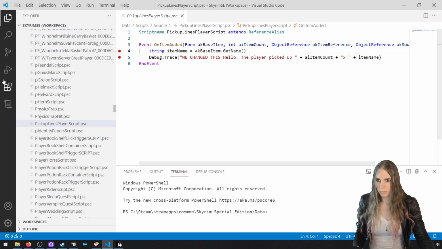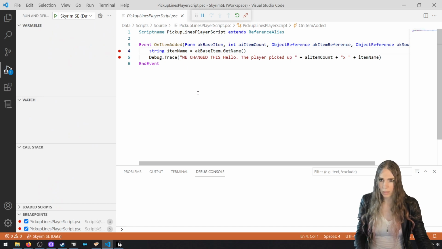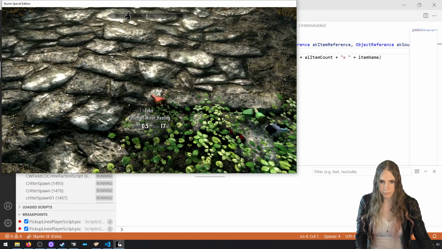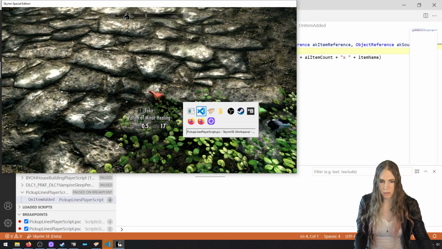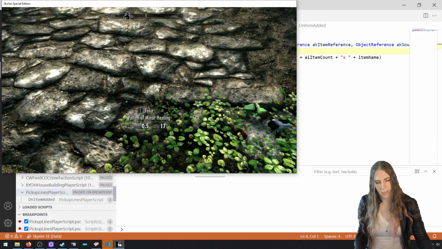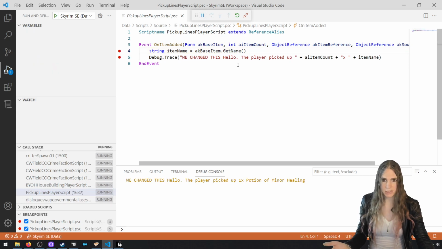Let's connect the debugger. Now, I didn't really change anything that impacts the debugging, but whatever. I'll hit play. It'll ask us to tab back to the game so the engine runs, and I'll hit play a couple times, and if we look in the Debug Console, we should see "we changed this hello."